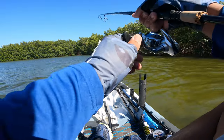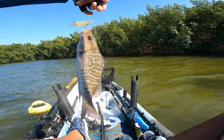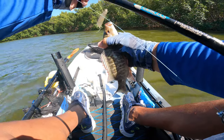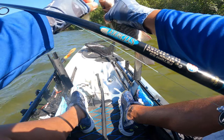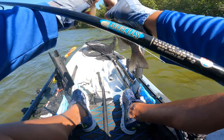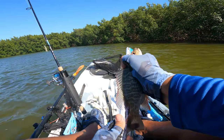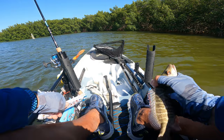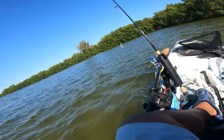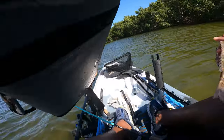Here we go, got in that zone! Snapper — so that's what's been biting. This guy will likely be a keeper, he's probably 10.5 to 11 inches. That makes sense — picking it up and swimming off with it, that's what snapper do. Yeah, he's actually a keeper. We'll throw him in the cooler because I feel like there's a few more down there, so if we can get a couple more, there'll be dinner tonight.